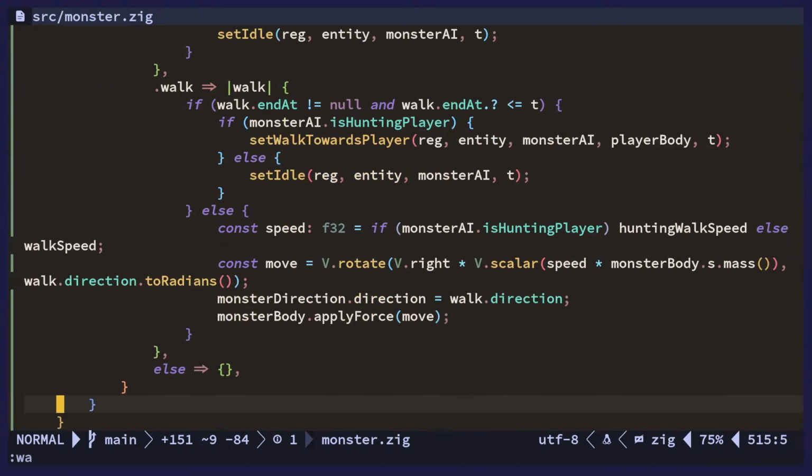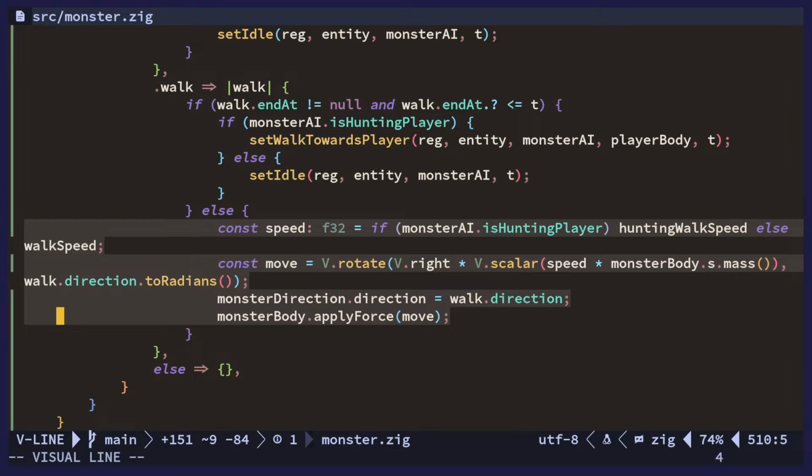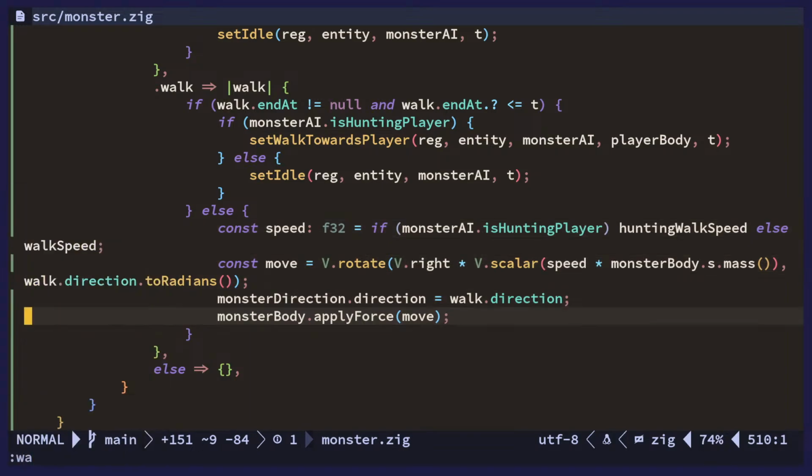So as long as this walking is null, then we keep on doing this. But we need to introduce some new behavior, which is that some monsters should turn around once they hit a ledge or a wall, or maybe even the player as well.